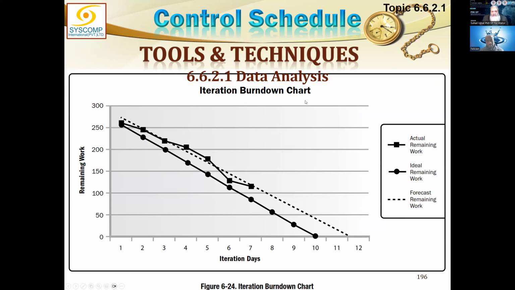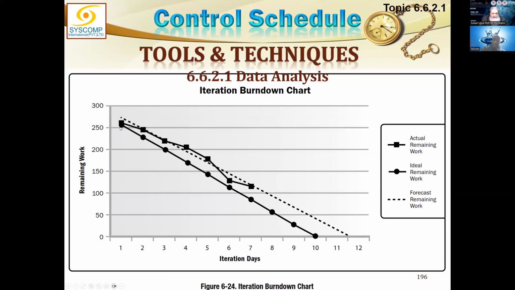This is how a burn down chart may look. This dotted line, sorry, the straight line, is our expected line, the ideal remaining work.